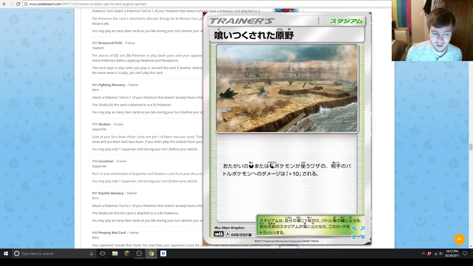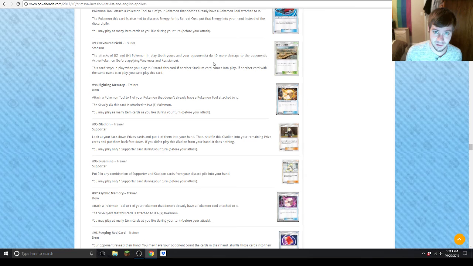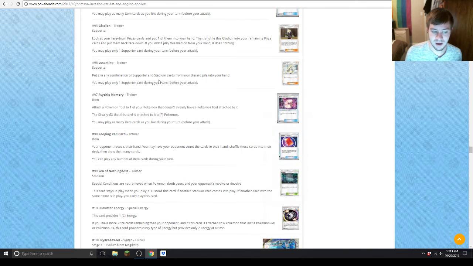The first one is this card right here, and it's Devoured Field. It basically lets you do 10 more damage if you are a dragon or a dark type, I believe. And then the next card is the Sea of Nothingness. Whenever your Pokemon evolves, it'll still have the special conditions on it when it evolves, which I like, especially Paralyzation. That's what I'm looking at in this one, especially with that new Raichu that came out that paralyzes. I think this will go well with it.